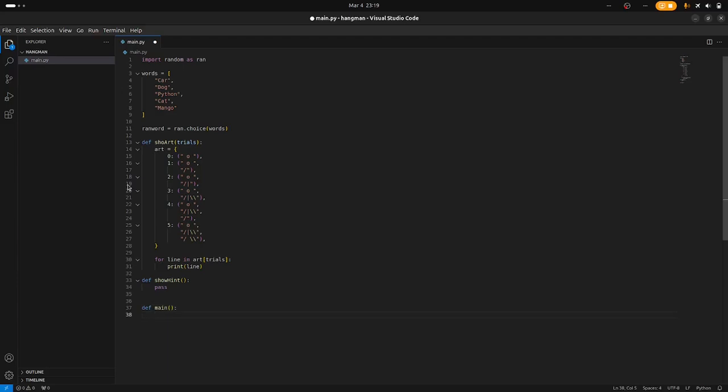Let's have hint. Localize hint to our run word, but it will be a list of a string item. We'll do something like this, and then use an asterisk, use the len or length function, then we'll pass run word right here as our argument.